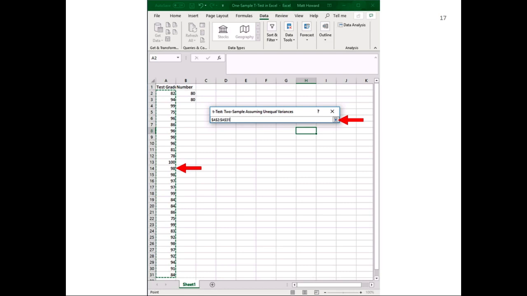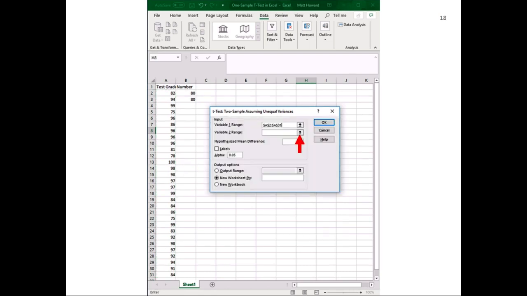So go ahead, highlight that data, and then push that other button I have highlighted for you. And there we go. In the Variable 1 Range section of that window, you should have your test grade data already put in there.